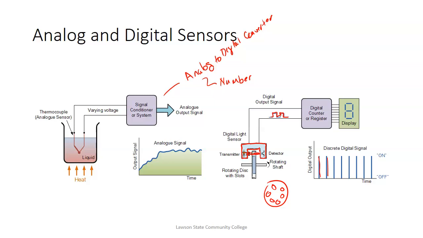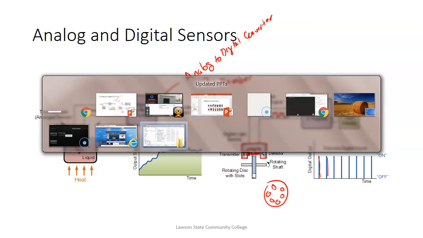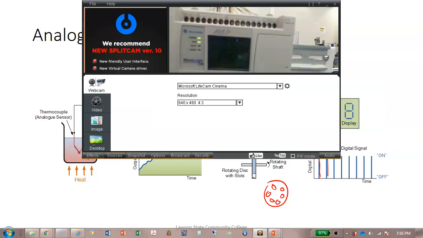Digital doesn't. With digital, we have to decide on a resolution. So you know, this guy right here has a 10-bit A to D converter, which means it can take that voltage and split it up into 1,024 different increments. So that's going to be the step. So there's going to be space between each step.